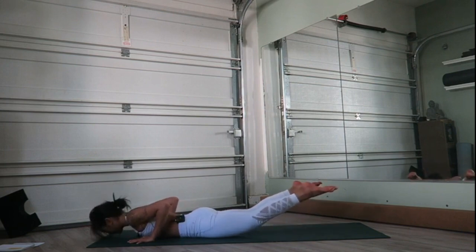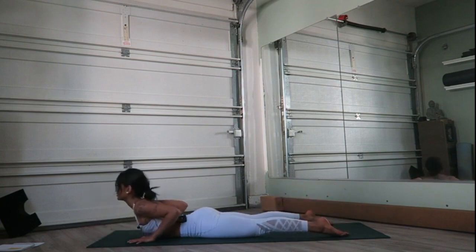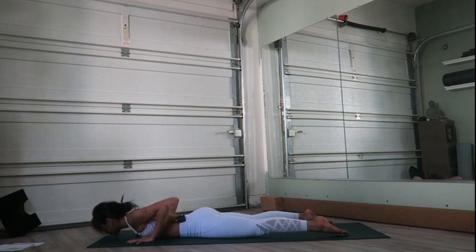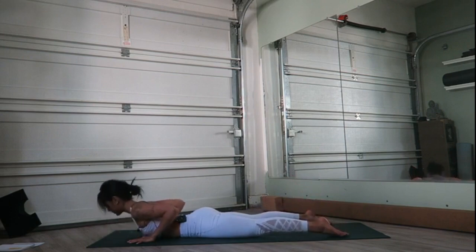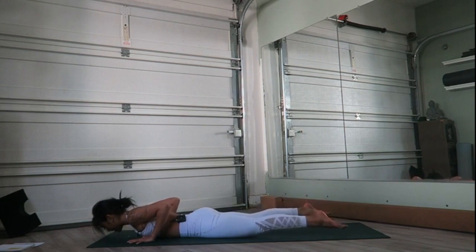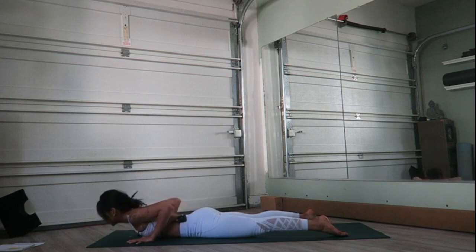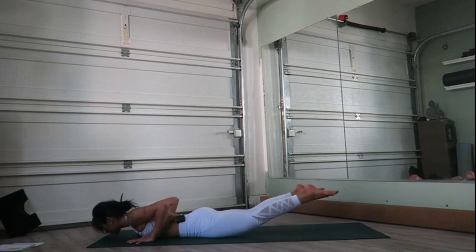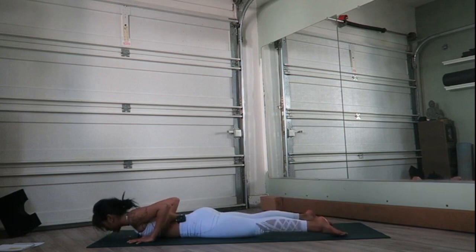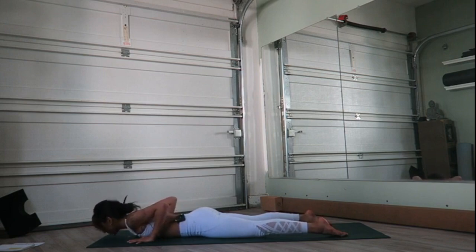Inhale. Feet come up. Exhale, lower. Inhale, heart comes up. Exhale, lower. Inhale, feet. Exhale, lower. Inhale, heart. Exhale, lower. You'll notice that the same muscles are working no matter if it's the feet or the heart coming up. That's because all the muscles are connected in keeping your back body strong. And exhale, relax everything to the floor.